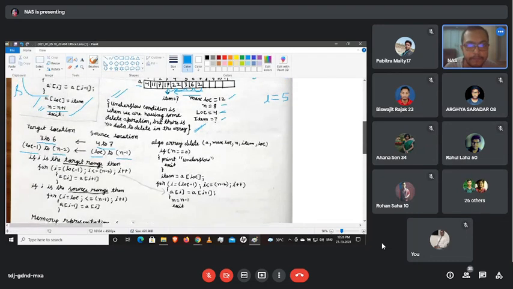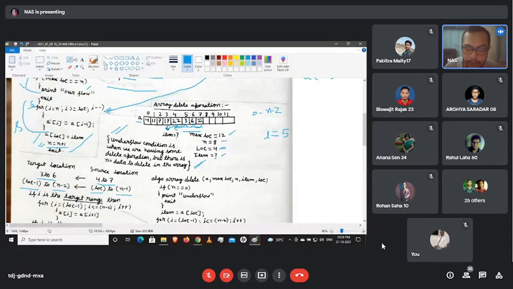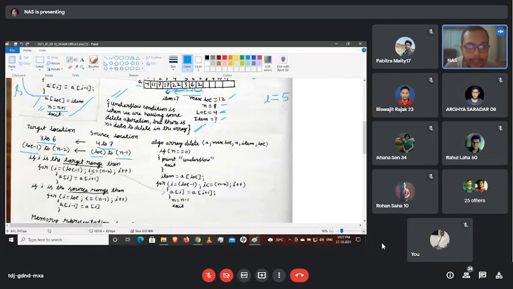Now look. For I equals to, okay, for I equals to, we are working for the target location. For I equals to LOC minus 1, I less than equals to n minus 2. N minus 2 is 6. That is the highest movement point. After that, there will be no movement because after moving the 7 data to 6, there is no need for any kind of movement there because the rest of the part is empty, right? Rest of the part is empty or not? Yes, sir. Okay, so that's why this is the limit.